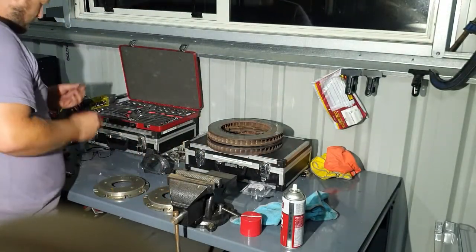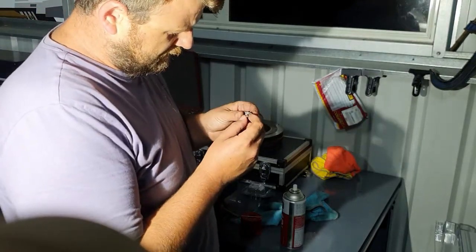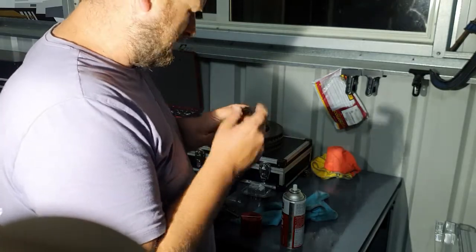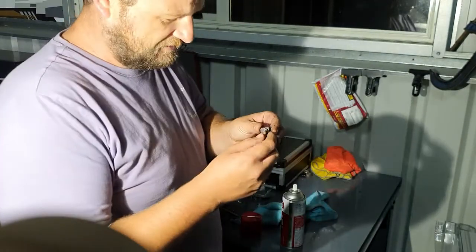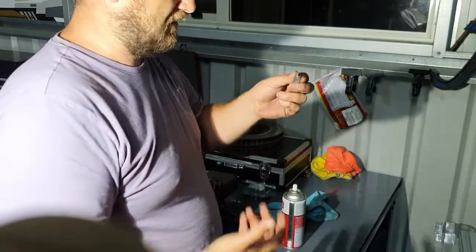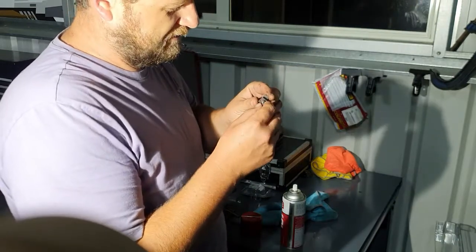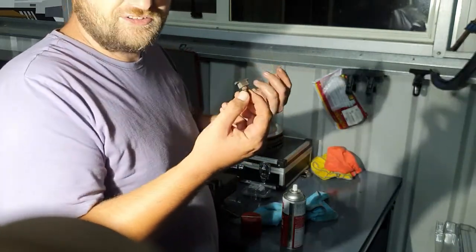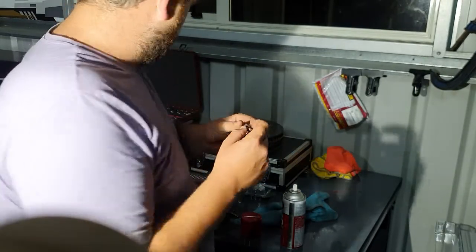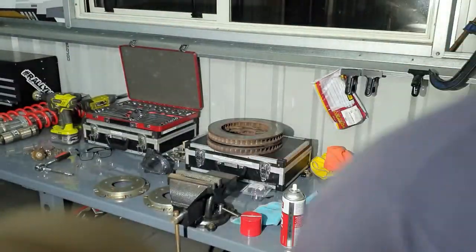But this is the other thing I'm not sure about. I can't see any Loctite on there, but I feel like some people put Loctite on there. I don't really know what to do. Is it technically a spinning part? Is this part spinning? No, but it's hard to know what to do. Do I just follow what was on there with no Loctite, or do I actually Loctite it? I think I might phone a friend and see what he reckons.